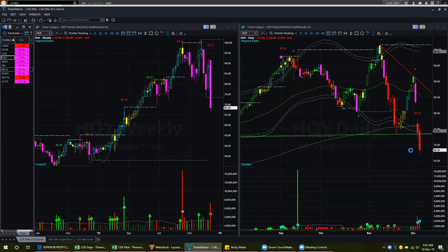HQY, this is a very bearish chart. We distinguish between the statements that the chart is bearish and whether there is a trade setup. It is very bearish because it broke below memory support with very high activity on Thursday, Friday. Thursday's drop was related to earnings. Weekly has a very large engulfing candle, bearish engulfing candle, very large. But now the stop will be far away.